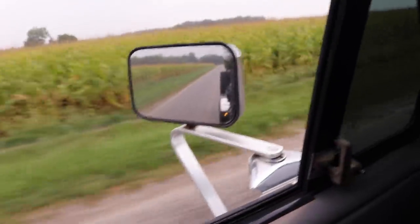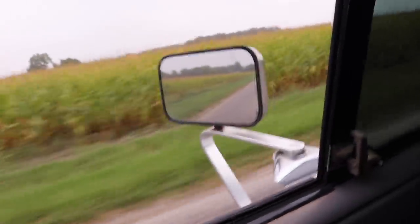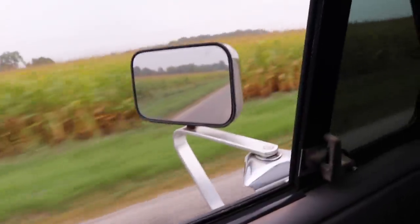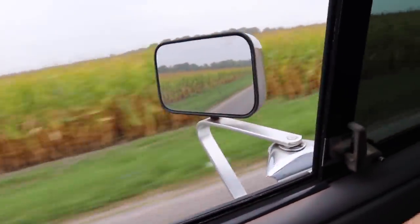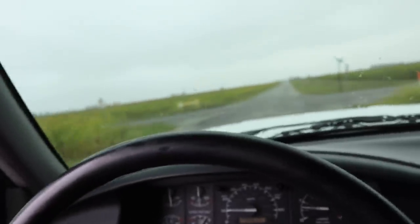Right now we're taking a little loop around the block because I didn't have anywhere to turn my trailer around at my entrance with all the traffic. So far the truck's moving super easily with the load on it - it still makes me nervous though. It's slowing down just fine as soon as I apply the brakes. It does have trailer brakes on it. No matter how confident I am in the 7.3 to make it over there with this weight, it's still a little sketchy because that truck is huge.